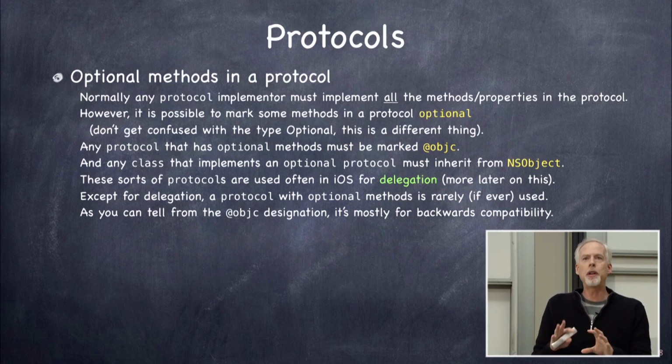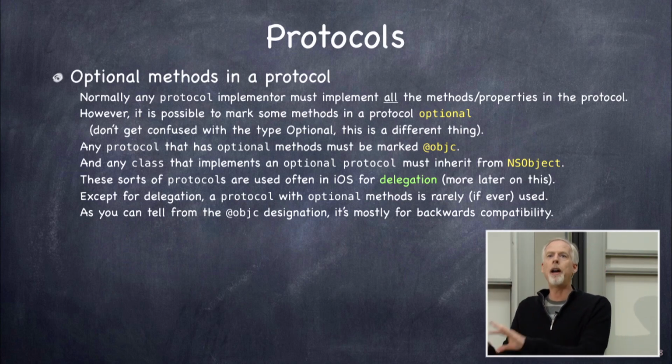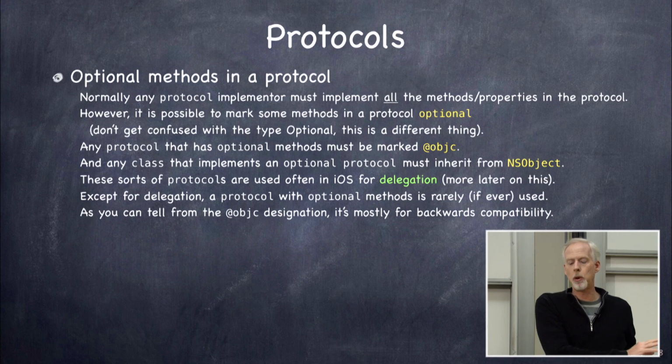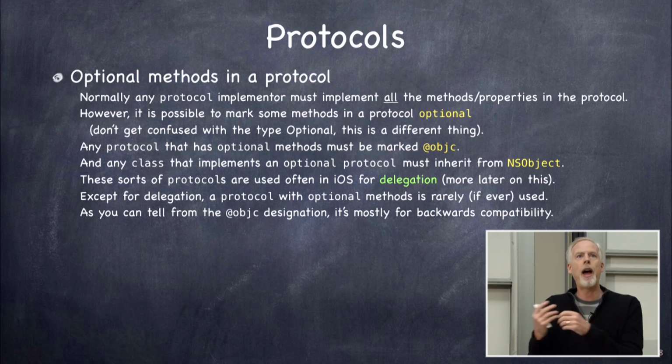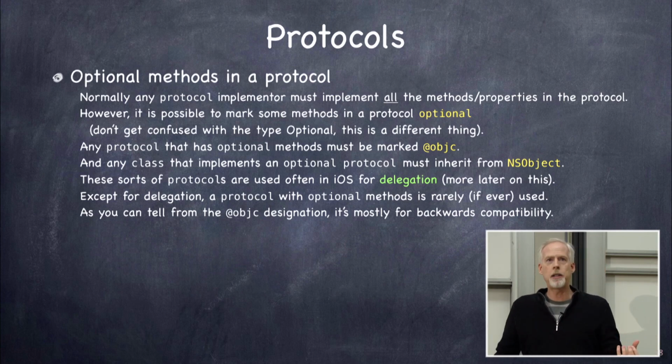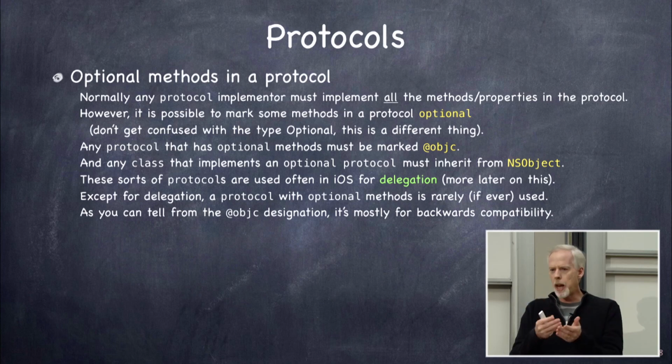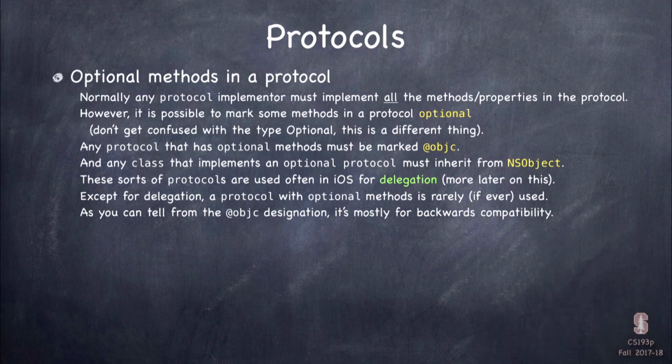So the only time we're ever going to have this going on in this class is when we're using iOS API that was designed back in the Objective-C world, specifically delegation, which is that blind view to controller communication. That is all Objective-C style protocols. And so when you start using that down the road in the coming weeks, you're going to see these protocols that are marked Objective-C, and some of them are marked optional, that you don't have to implement a method. That's not Swift, okay? That's Objective-C compatibility, okay?